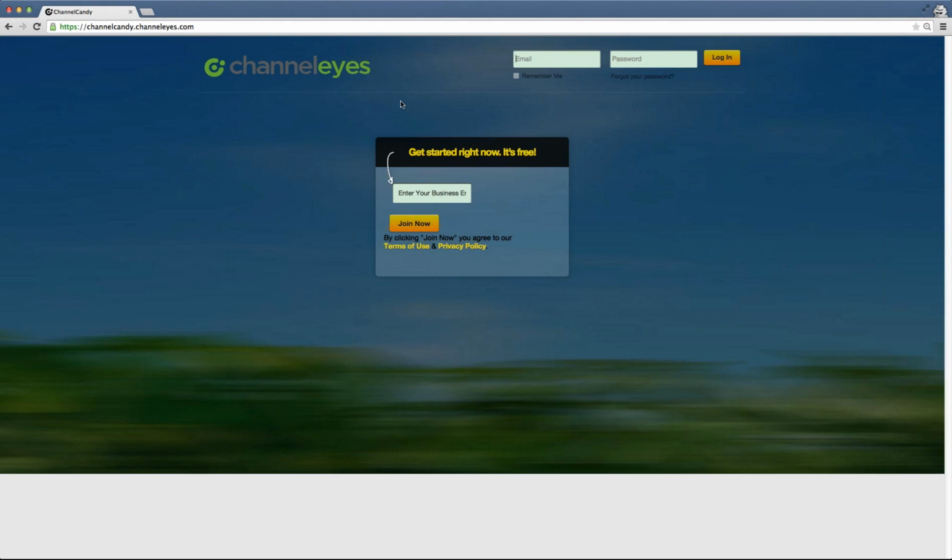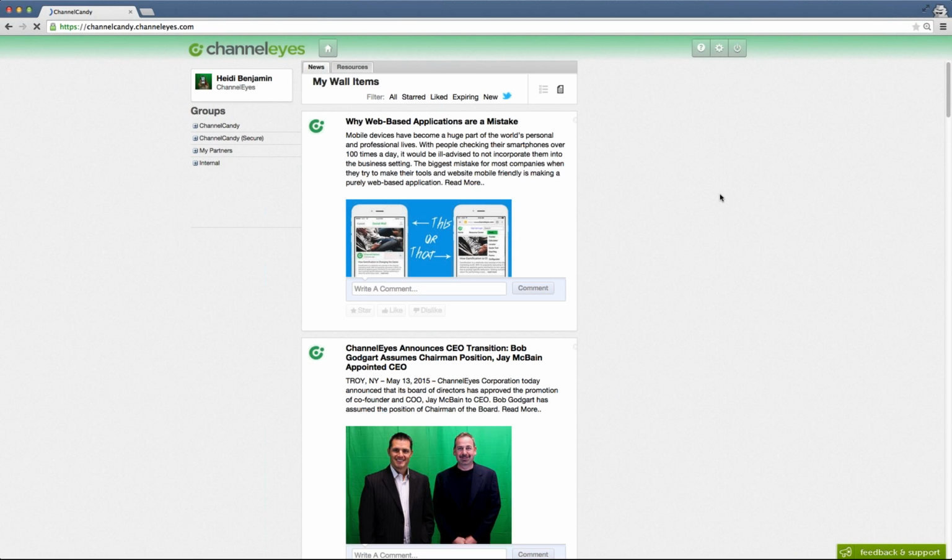So the first thing I'm going to do here is log in with my particular credentials. If you just give me one moment here. Okay, while I let that load, basically what's going to happen here is you're going to have a set of credentials that you have super admin rights on.